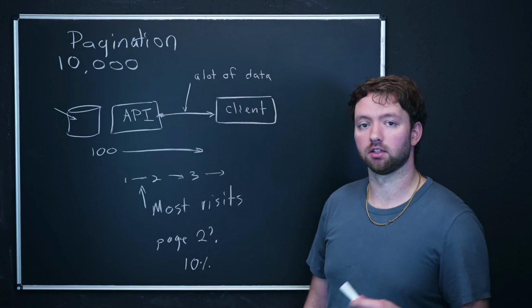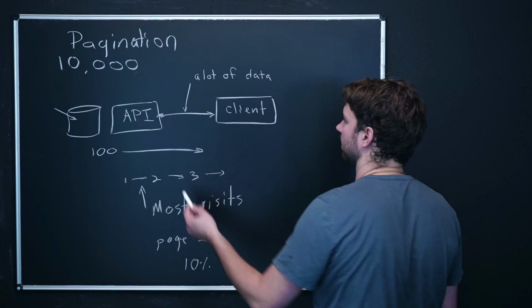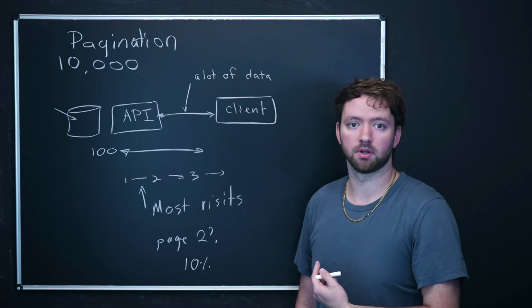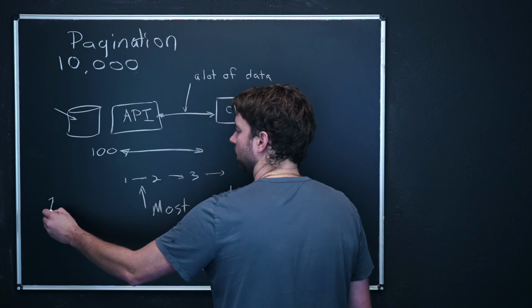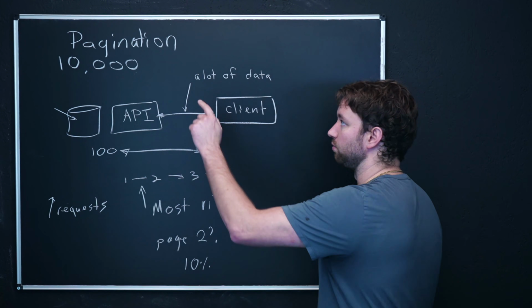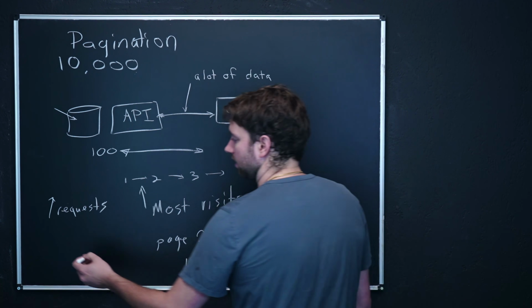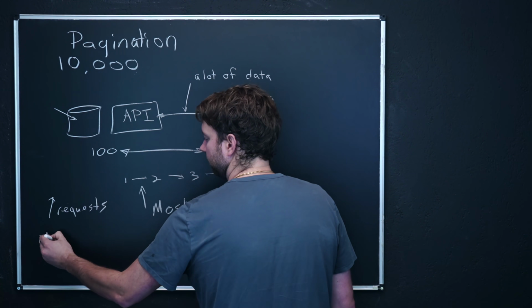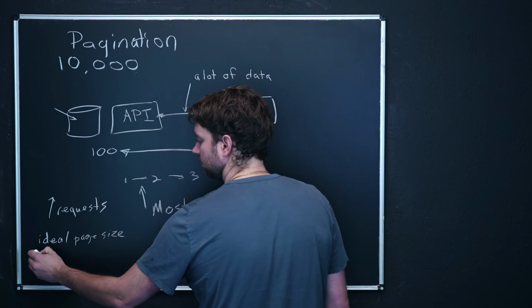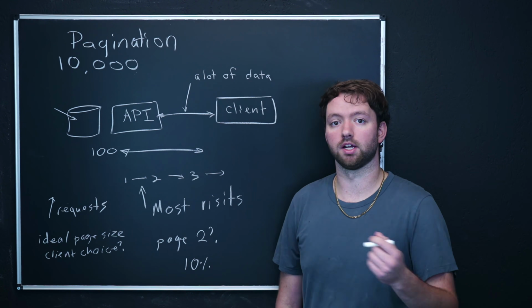Now, you have to think about how the client might use this paginated API, because if they do need all of this data for some reason, now they're going to have to make tons of requests, grabbing the data 100 at a time. So we also don't want to up the request count too much. So that's one of the potential trade-offs. If you reduce the page size, you're going to get more requests to the server for more data. So you have to think of the ideal page size. How many elements do you want to return? And is this something that you can configure from the client? Those are things you need to consider when you're designing your API.